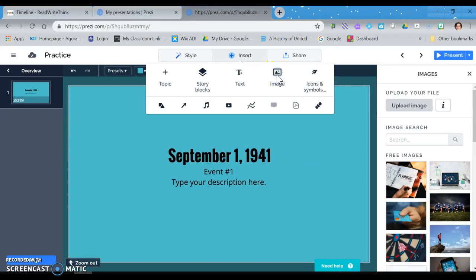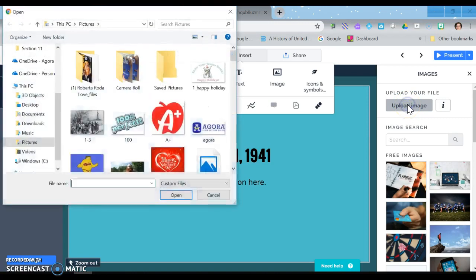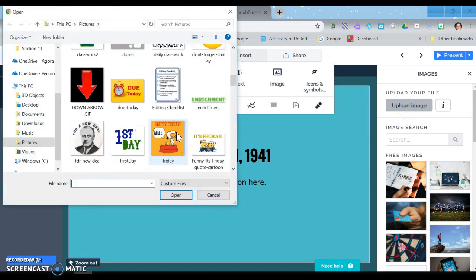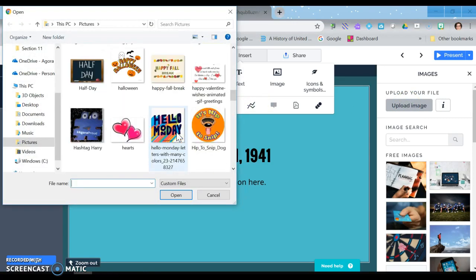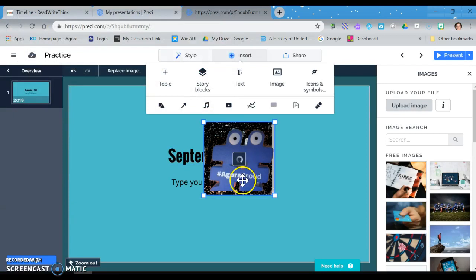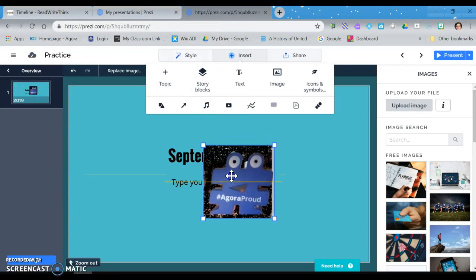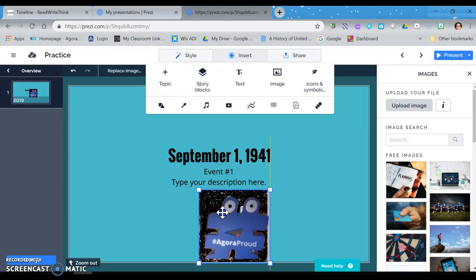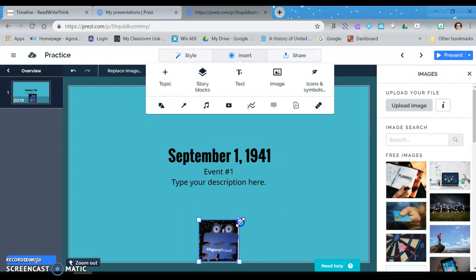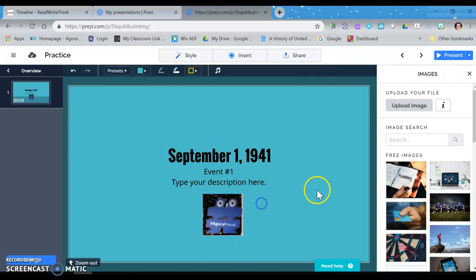So if I'm going to click image, I can go over here to upload image from my computer. And then I'm going to look for the image that I saved for this event. I'm going to put hashtag Harry on here. Okay, and then once I have it, I can move it, I can shrink it, whatever I want.